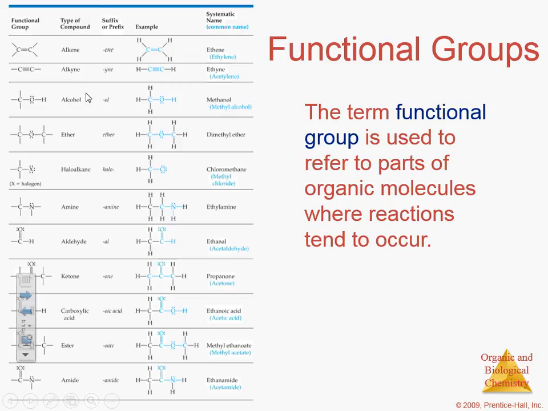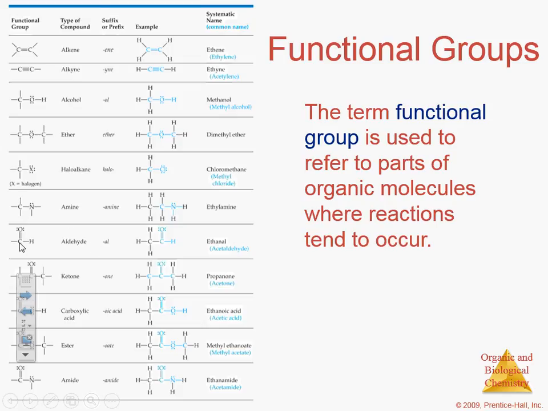We've talked about alcohols before with OH. We haven't really talked about ethers. A haloalkane is simply an alkane that's replaced with a halogen, such as chlorine, bromine, or fluorine. An amine, such as ethylamine, means that we have a nitrogen group substituted for one of the carbons. Our prefix is amine, ethylamine. Ethyl, because we have two carbon groups.